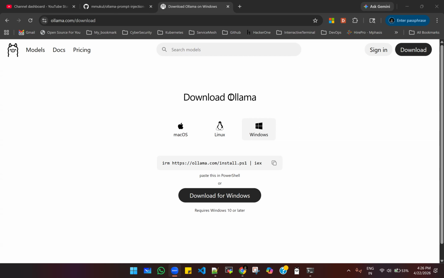Ollama is basically an open source chat framework, same as ChatGPT or any other application, but those are paid or commercial. Ollama is completely open source, and you can install it on your system and do your demo, do your testing, or even test the vulnerable prompts locally on your system.